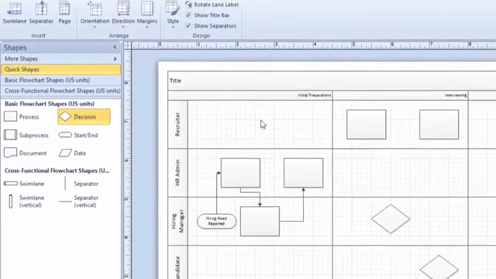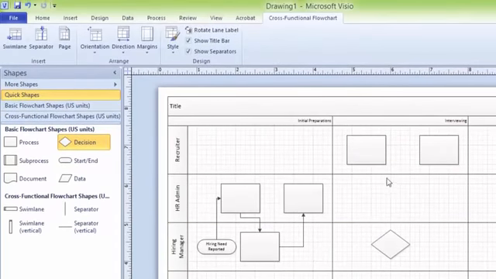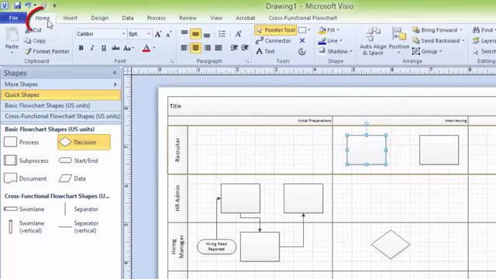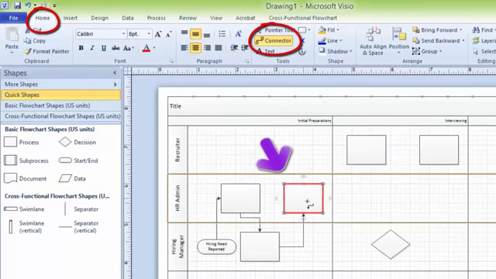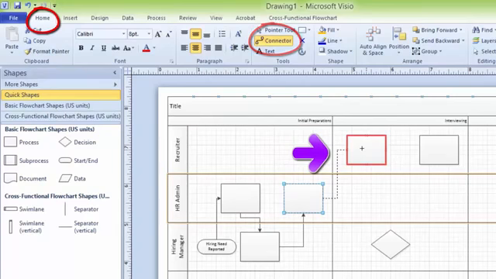Now you can add connectors. You can add connectors in different ways. If you want to add connectors from one point to another, then you can use this way. Or if you want to use connectors manually, click on the home tab and you can connect one point to another. So I'm clicking on the connector right now. Click on one shape, then drag, and you can glue to shape. You can see right now there is a tooltip, glue to shape. You can use glue to shape, or you can use glue to connection point. Different connection points you can add. So I'm using glue to connection point. It is going to establish a connection.